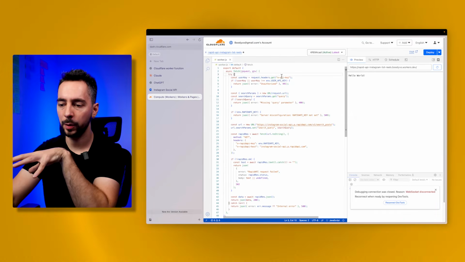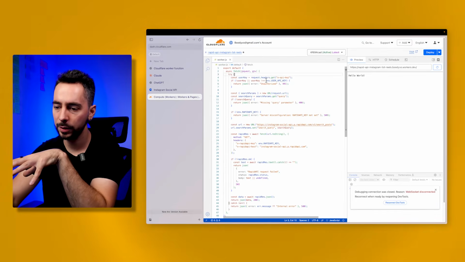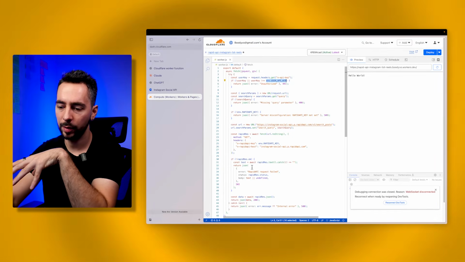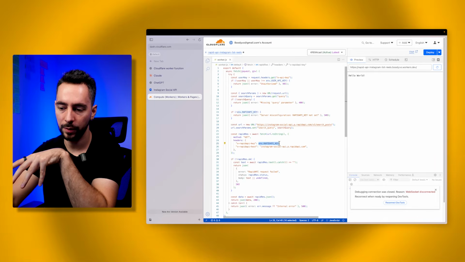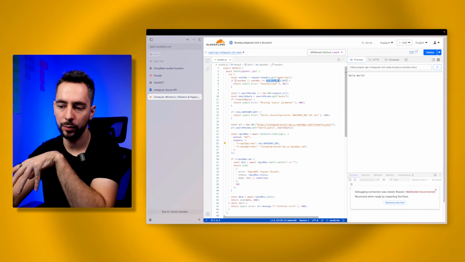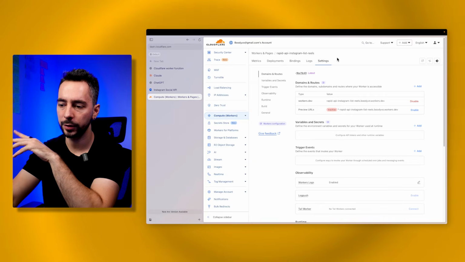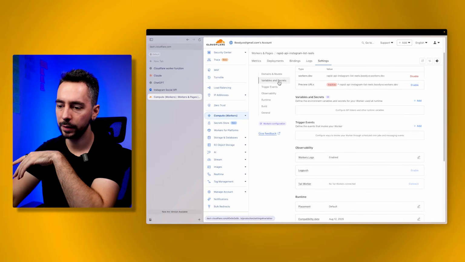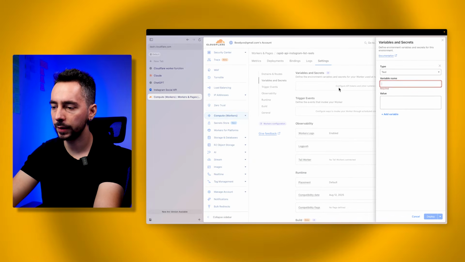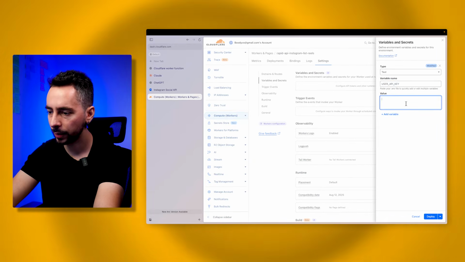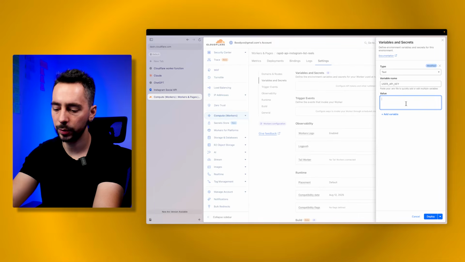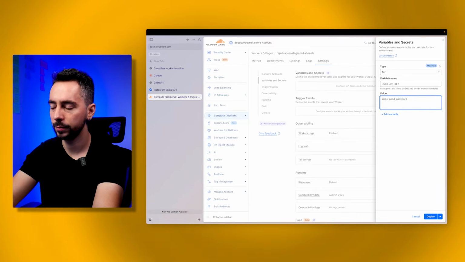To finish setup of our API endpoint, we need to pass two parameters to our environment: the particular Rapid API key and the user API key that we want to set up. We can do it inside our Cloudflare dashboard, in settings, variables and secrets. We can add our variable name called user API key, and we should put some string, some good password.